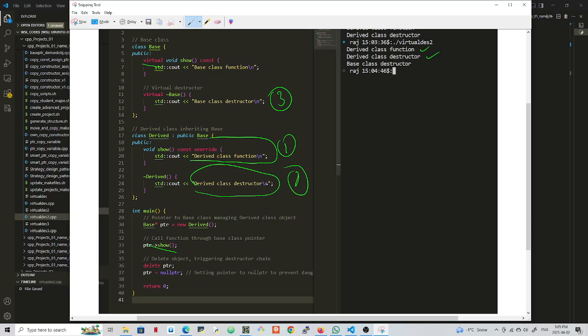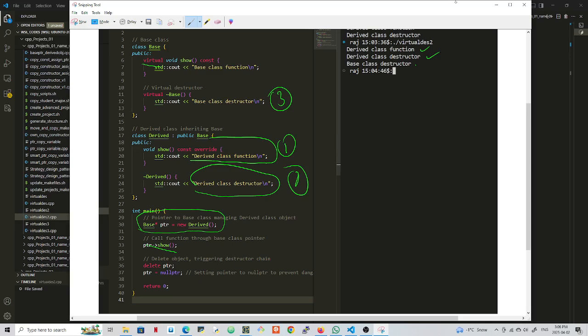Now the object is a derived class object. What's the point of calling the base class destructor? In any scenario, you have a component here that would belong to the base class. When you call the base class destructor, it's taking care of any memory allocation or anything to do with the base class, so freeing up that memory.